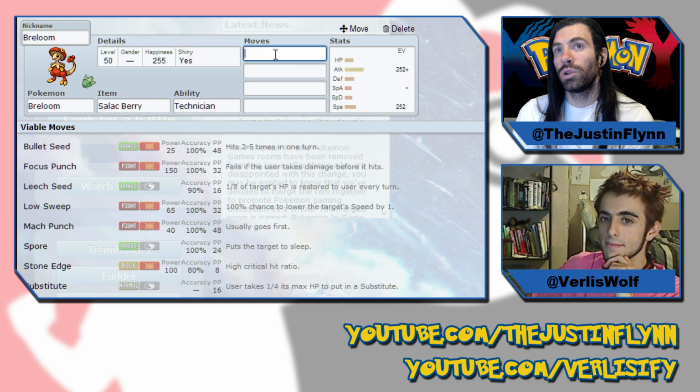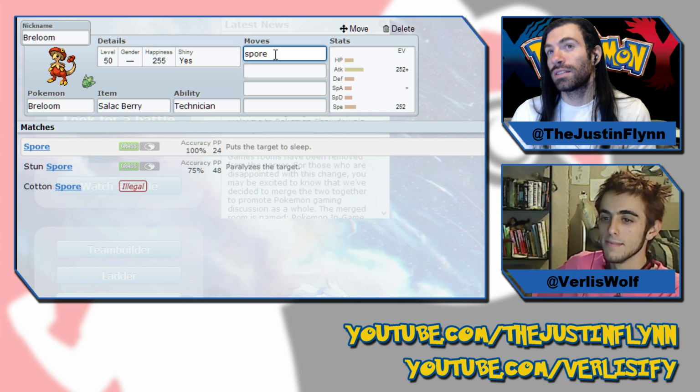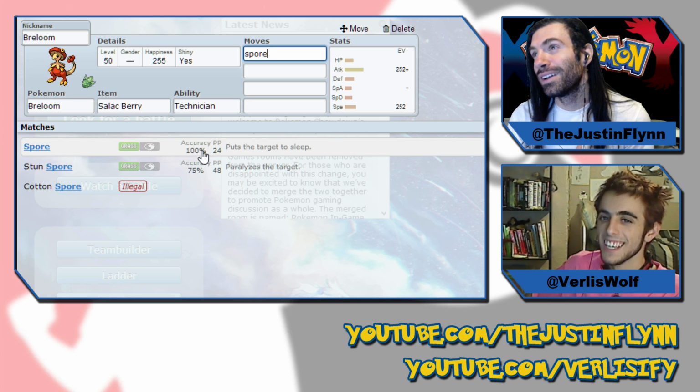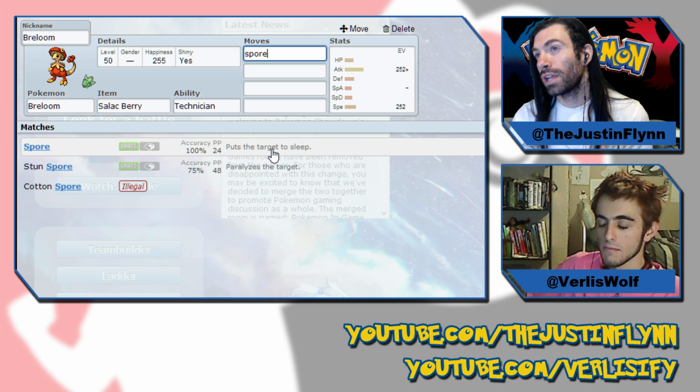So what move are we going with right here? Well, first off, we have to do Spore. Spore, obviously. So this is it. This is where you're going to start upsetting people. So Spore, 100% accuracy, puts the target to sleep. Can you protect against a Spore though? What can you do against a Spore? Can you do anything, or are you going to sleep?